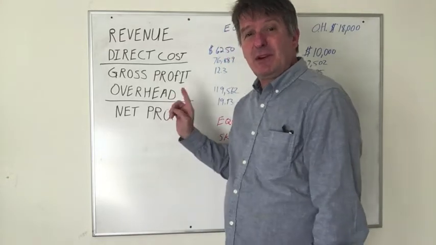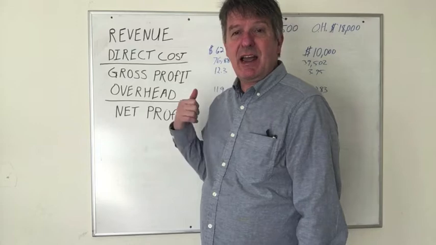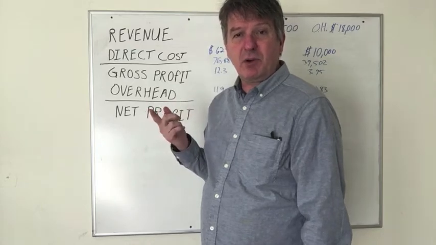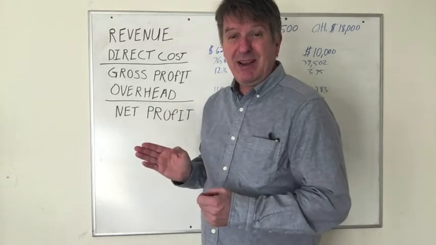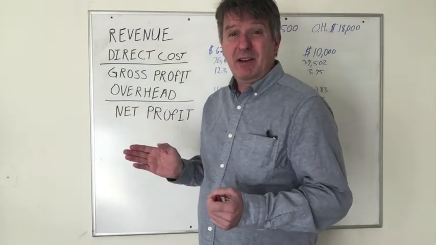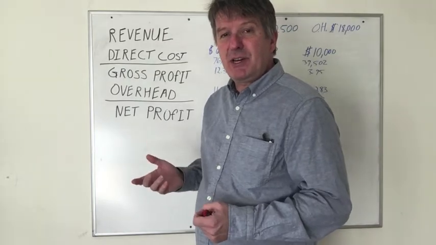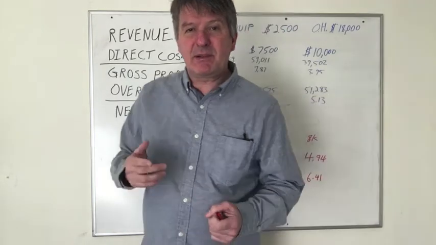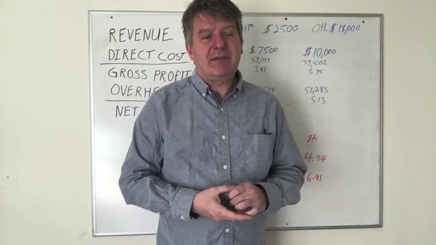So overhead is one of the key pieces we use to figure out how to set our prices, what we have to cover by setting our prices, how much money we have to pay out to be able to break even or make a net profit for the business. So I've got some examples over here, and I grabbed some sample data from a company and put it on the board to give you an idea of how it works.